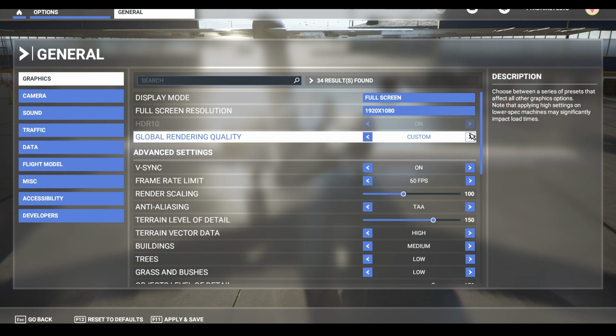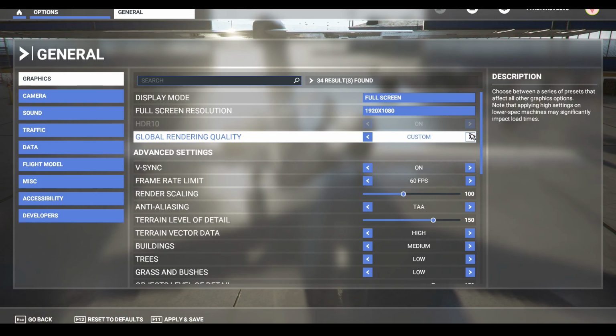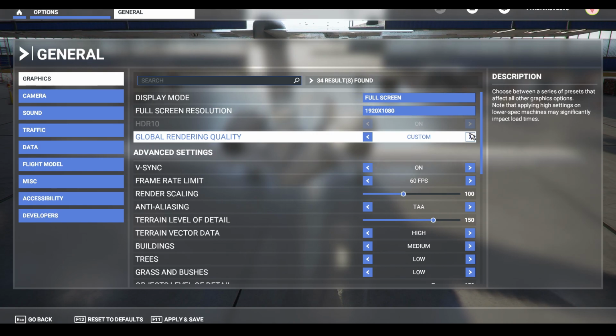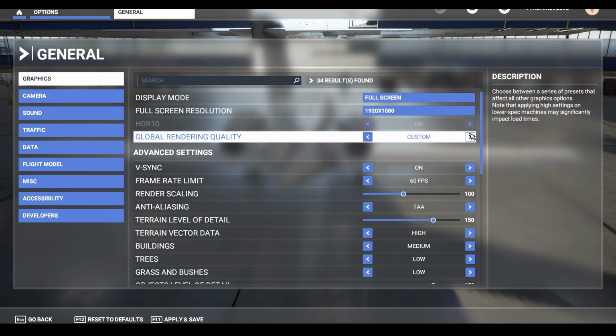Now, the way I have my graphics card set up, and I think setting up your graphics card as well is important, and I'll go through that if you have an NVIDIA graphics card. It's important to set your graphics card up as well as your menu in the sim. You know, it's important to also align it with whatever monitor you have. Now, I have a 60 hertz monitor, which means the refresh rate on my monitor is 60 hertz. It's 60 times a second.